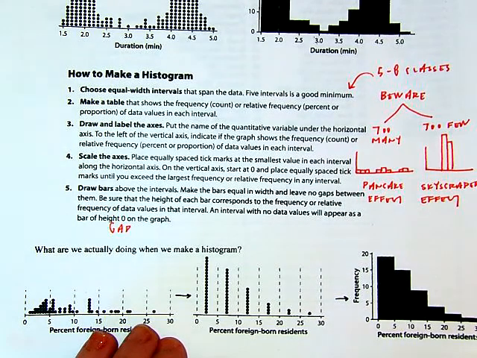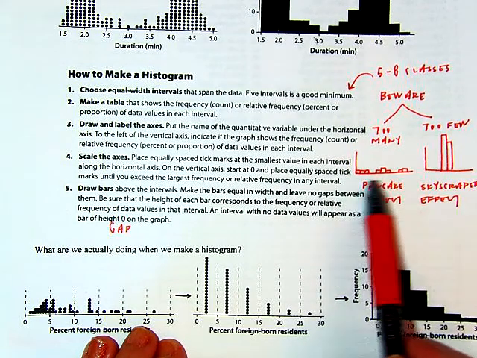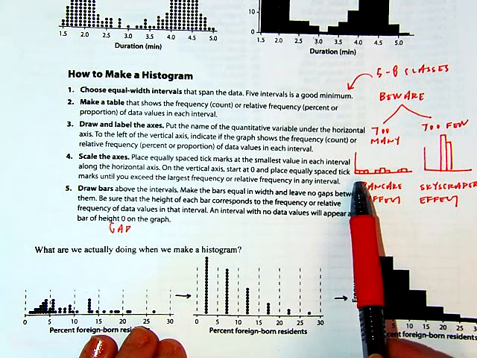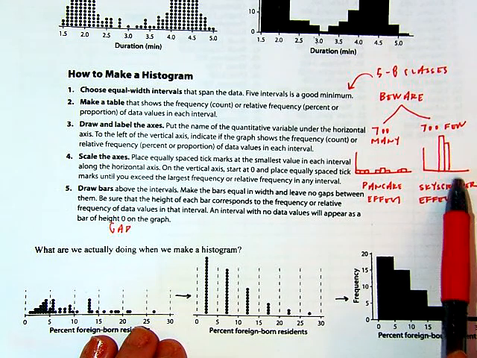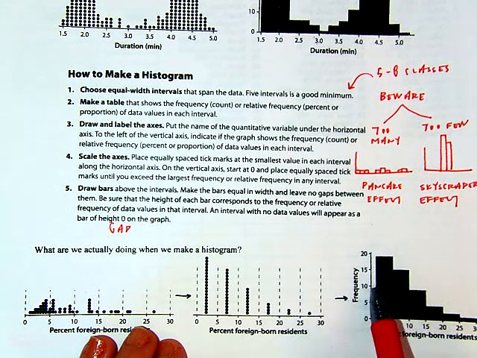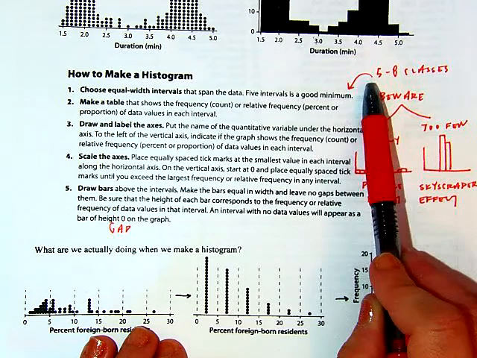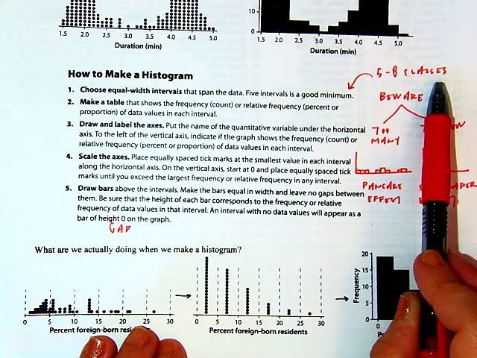So it's what I'm saying as, beware, you don't want to pick too many classes. Again, it doesn't really tell you much. I don't see any data clustering in any region of my graph. Or I could have too few, and it still doesn't tell me that much either. So as a good rule of thumb, we want somewhere between 5 and 8. With the amount of data that we're going to be working with, we're going to say 5 to 8.